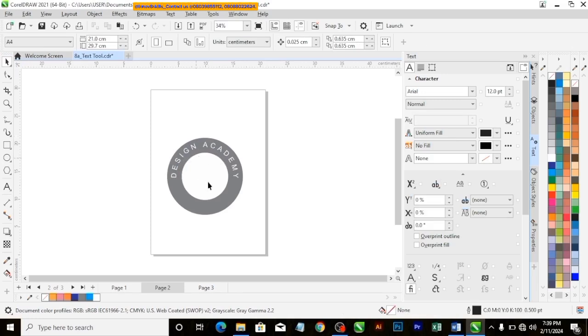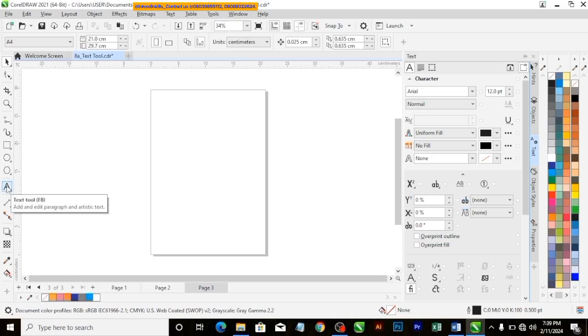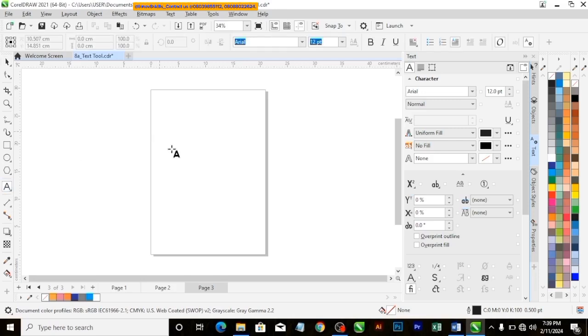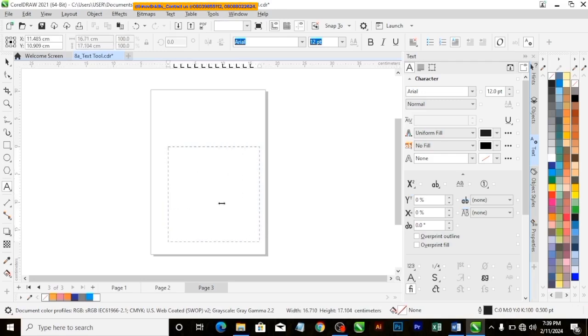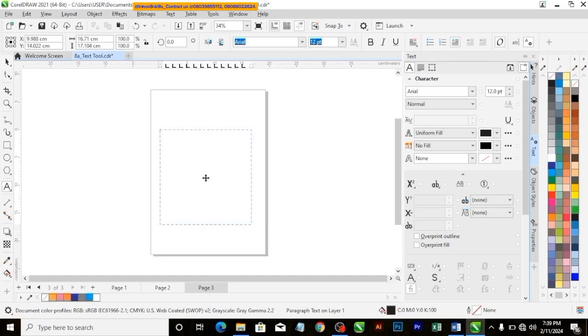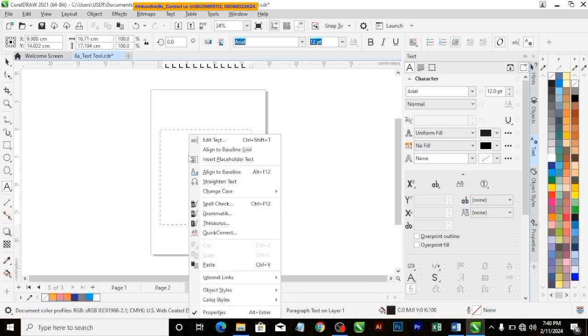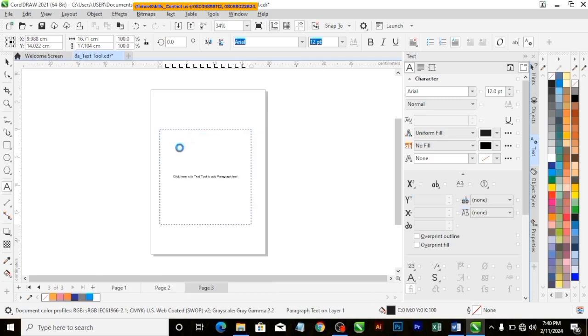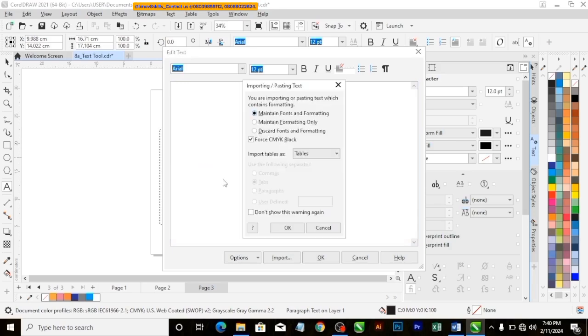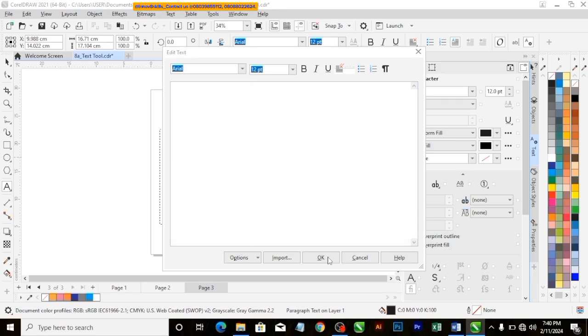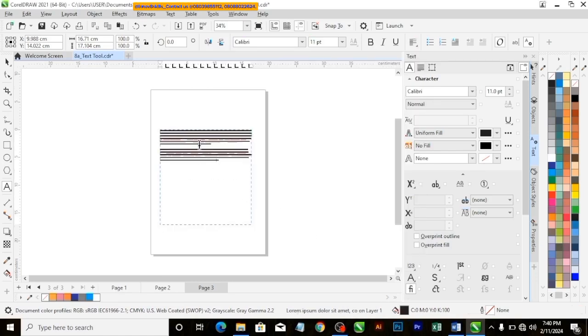Okay, so nothing is added here. And we have what we call paragraph text. So paragraph text now, if you want to work with it, this one requires larger formatting. So you click now, instead of just a single click, you click and hold and you drag it like this. I can have a larger body of text here. So you can see, you can start typing here. So let's assume that you have your words like this. You just right click, edit text, and you paste whatever you want to put. Okay, and you have it like this.